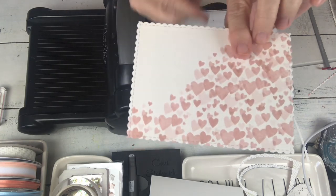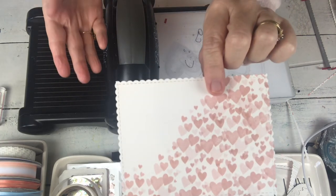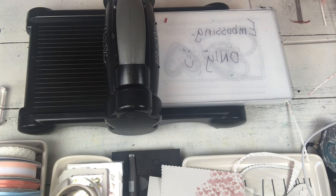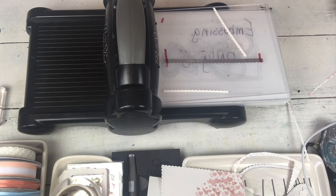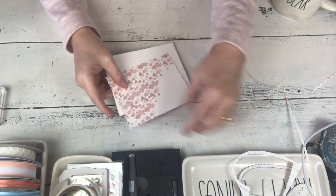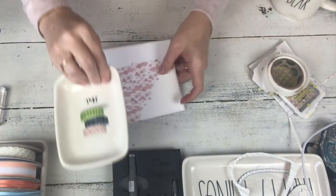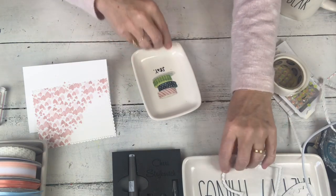So, isn't that cute? Super, super cute. And the nice thing about this is whatever size of card you have, you can make a scalloped, stitched scallop panel. It's just one pass. Don't go back and forth. Because invariably, I will see somebody post a card with this and somebody will say, I'm having such a hard time getting my stitches to stay, or to come out, and it's because they're doing it too many times and it's getting stuck in there. So just do it once.